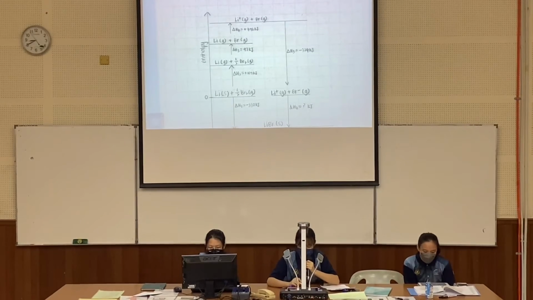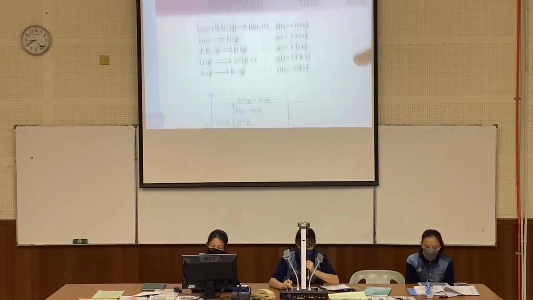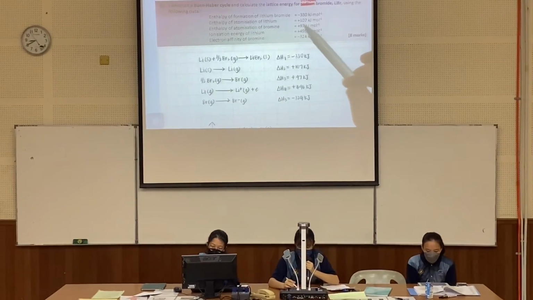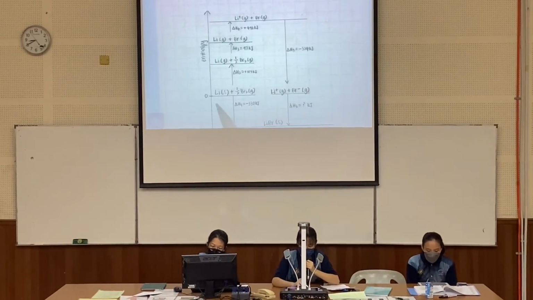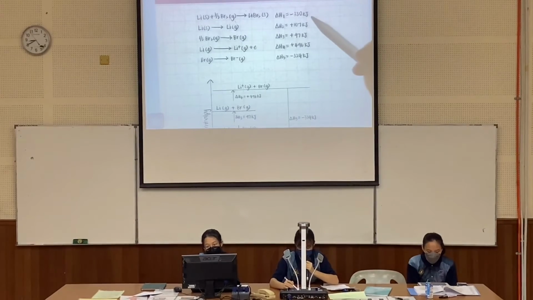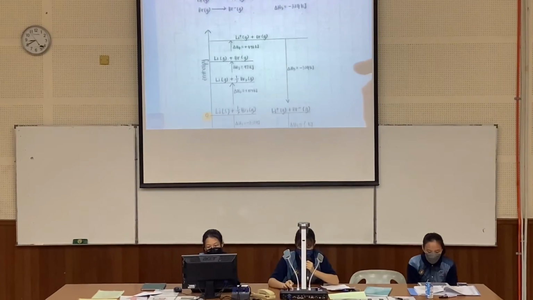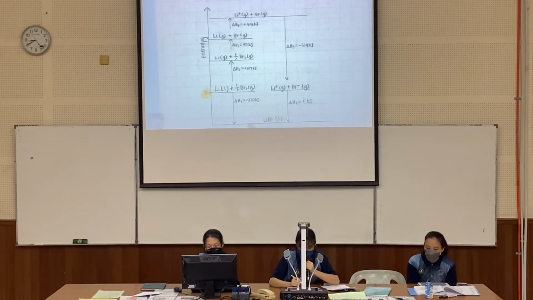First, you need to draw 2 axes and label your vertical axis as the enthalpy. We'll start from the first equation, which is the enthalpy of formation of lithium bromide. We first need to write down the reactants at any place, and you just label the starting point as 0. So refer back to your equation. The enthalpy of formation is negative 330 kilojoule. Since it's negative, you need to make sure your arrow is pointed down. And you label your enthalpy and write down your product.